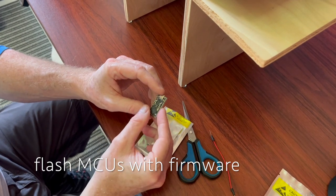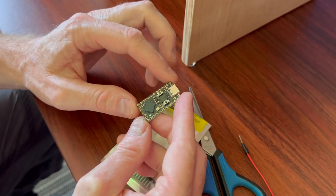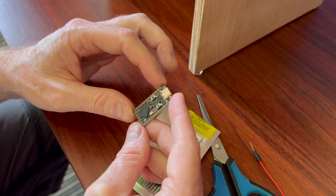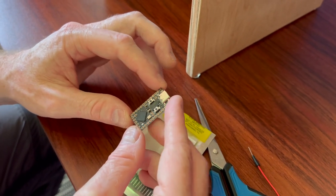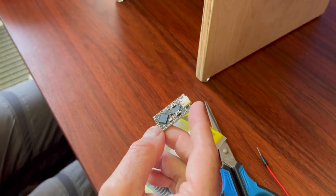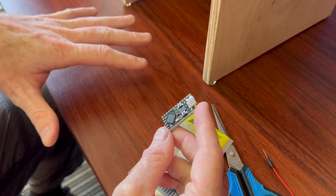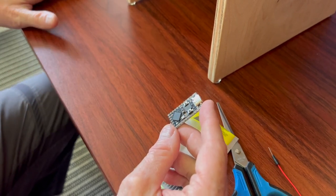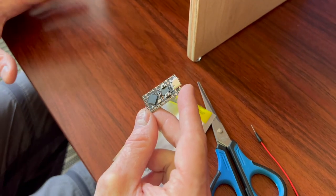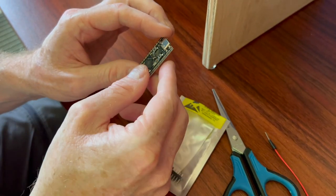Okay, so at the start, before we start assembling the build, we're going to put keyboard firmware on the microcontroller. You want to do this first because then you can know that everything is good and going to work as a keyboard, and we will test several times during the build to know that it's still good. Because if you don't do that, it's very easy to spend a lot of time and money and effort and components, get them all onto the board in a way that they cannot easily be removed, and then realize it's not going to work at all. And you plug it in and it does nothing. So that's why I start with flashing the microcontroller and testing the microcontroller.